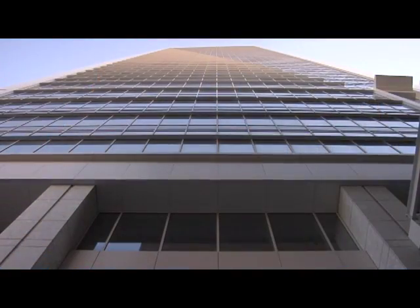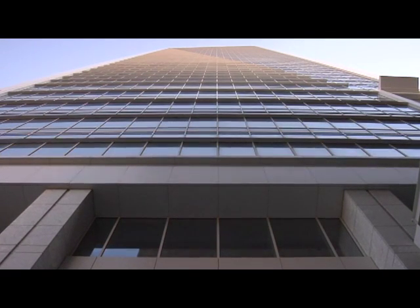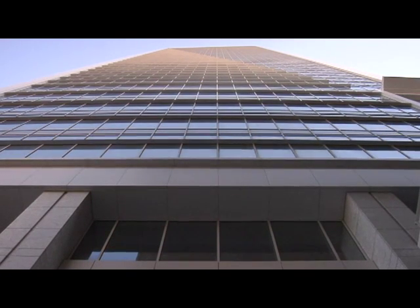This building, this project, has been the project of a lifetime — not just for me, not just for a small team, but for a whole community. It all started with a simple little article in the newspaper that said we were going to close a building downtown Charlotte and look at whether we were going to renovate it or tear it down and do something different.